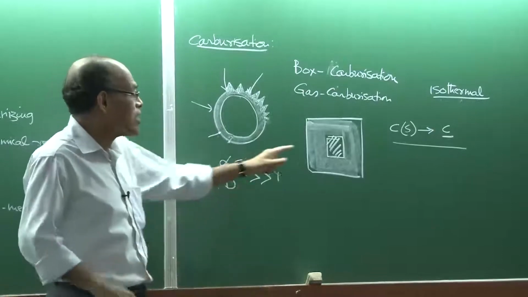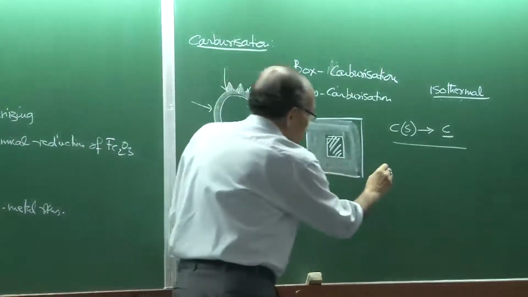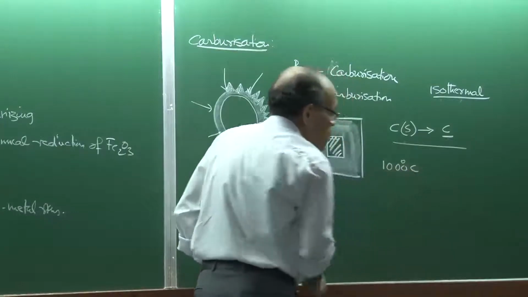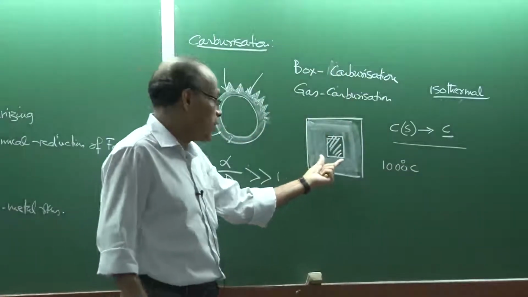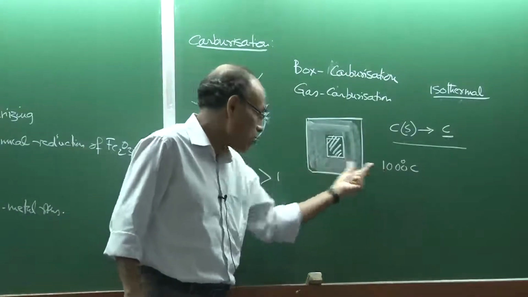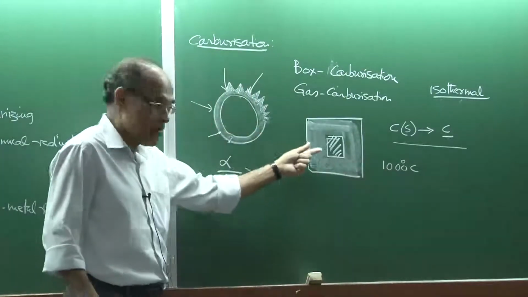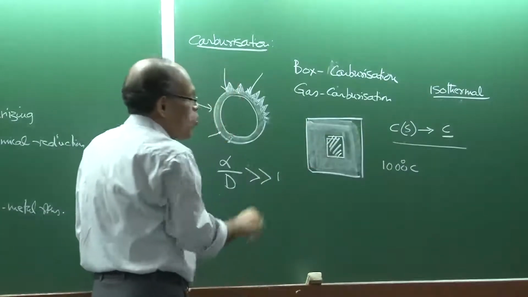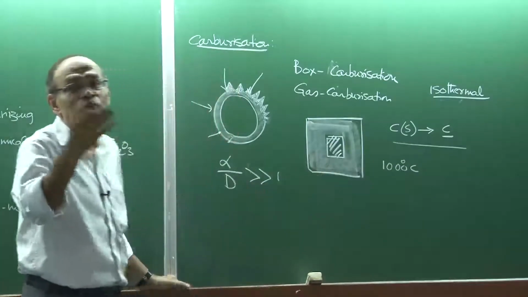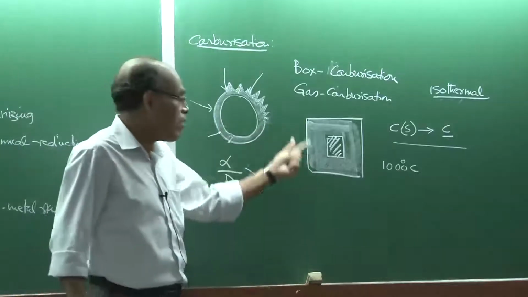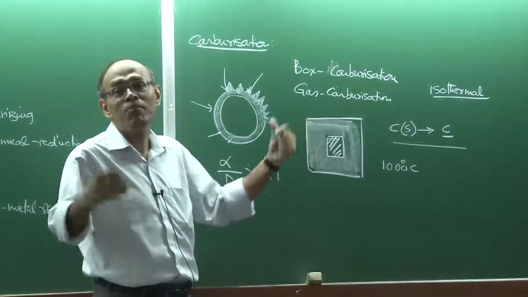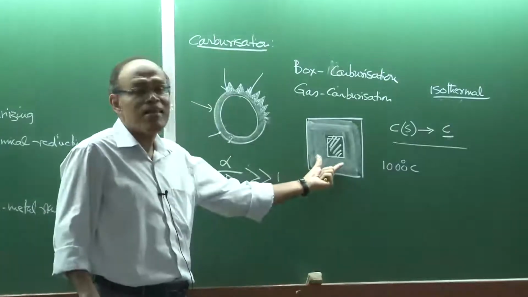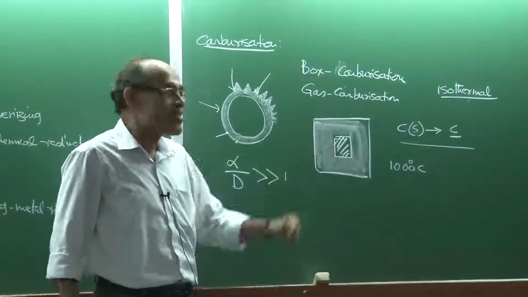So therefore this sample will attain, if the furnace temperature is 1000 degrees centigrade, okay, in that case what happens? This will attain 1000 degrees much more rapidly than the concentration does in the system itself. So within maybe 10 minutes or 15 minutes, or half an hour, you will find that when the carbon has barely started to penetrate inside the solid, that's the time you will see that the entire thing has become homogeneous.